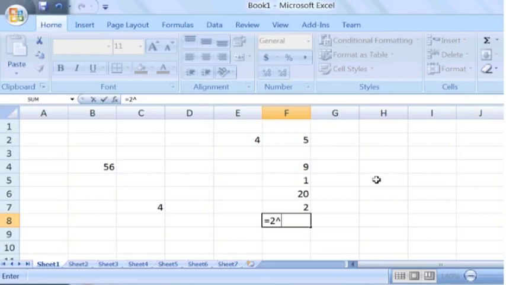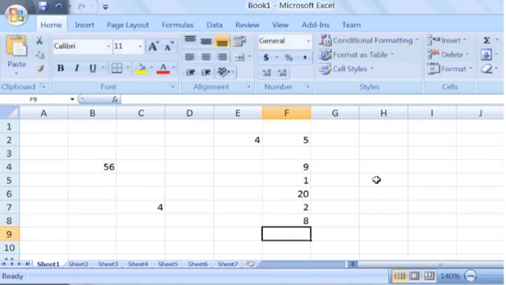This is called the caret sign. So 2, then the caret sign, and then 3. So 2 raised to power 3 means 2 multiplied with 2 multiplied with 2. So multiply the 2 three times. So 2 into 2 is 4, 4 into 2 is 8. So the result should be 8. Press enter, and you will get the required result.